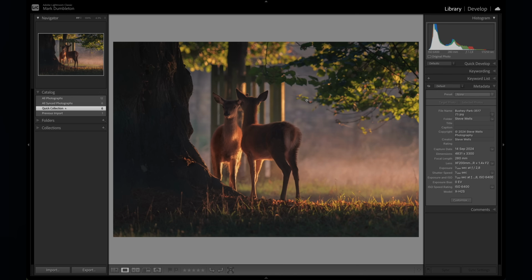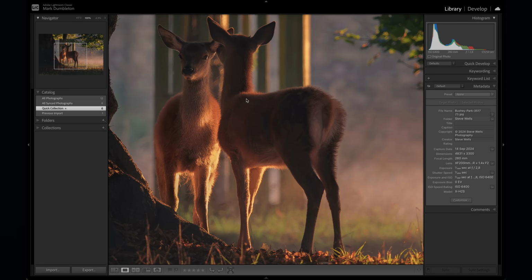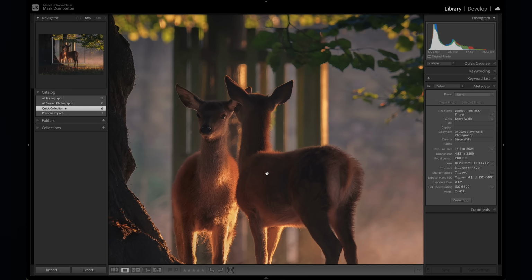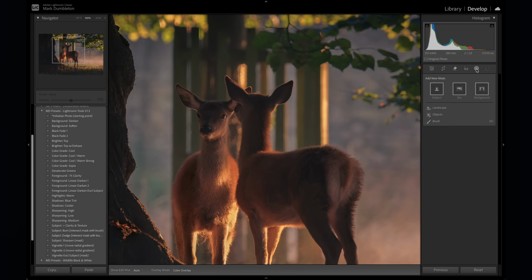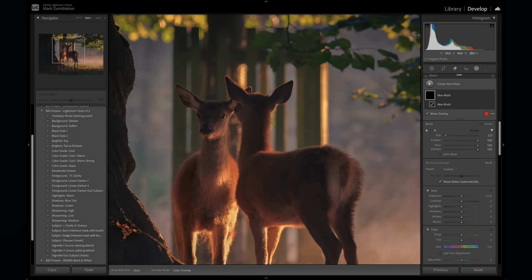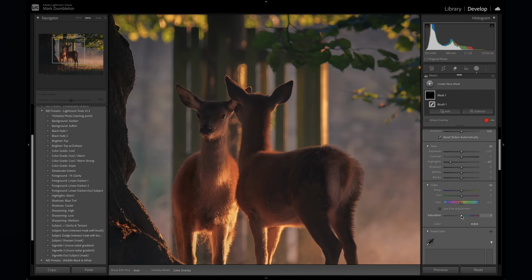Now, if I had to really critique this image, I would say there's 2 areas that can be improved on. I would say this very bright area on top of the animal here is a bit distracting, as well as this one here. So what I would do is I would simply go and create a small brush mask. I'm simply going to paint over that area. I might just drop down the highlights and maybe desaturate that area slightly.